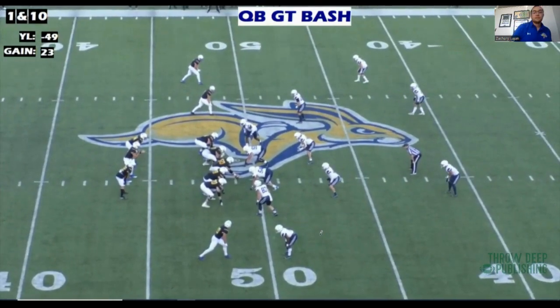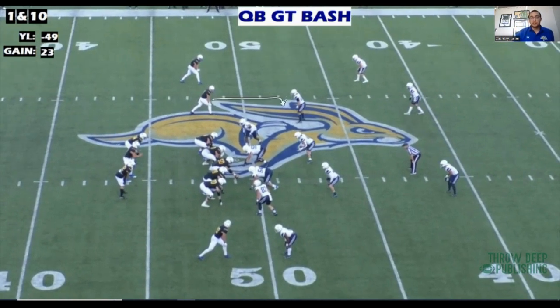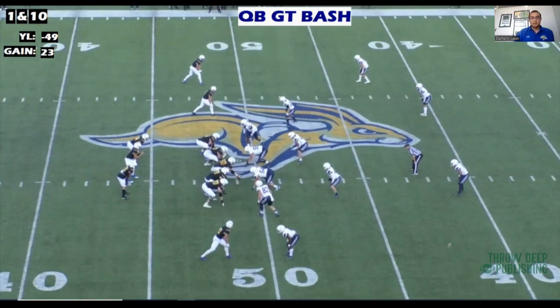Now, against a quarters-based team, we're saying he's here. He's going to check the Mike up to the safety, block the box first, get the play started. Quarterback should be reading here, should be doubling there, pulling the kick out, second puller ending up there. Again, we're MDM.